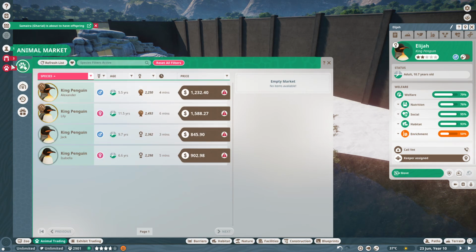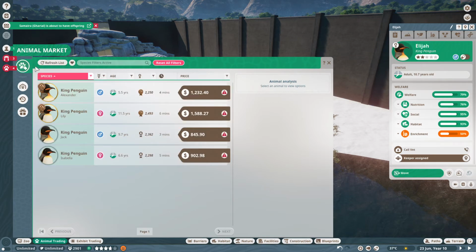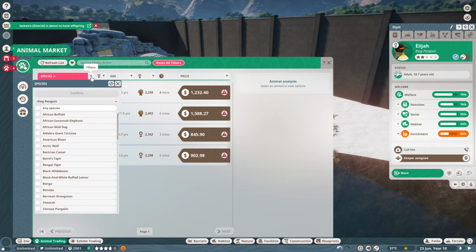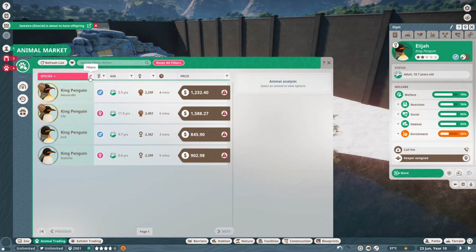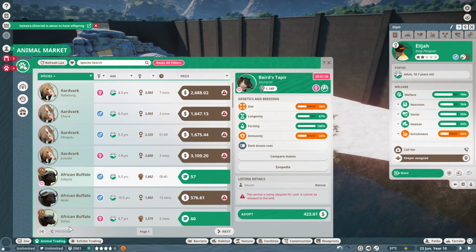Wait, I want to look at some different animals. Okay, so no, go there. Go back there. Click the thingy next to species. Next it. This. No. Now. Filters. Now click any filters. Any species up here. No, like the words any species. Confirm. There. I already have aardvarks. No, you gotta.